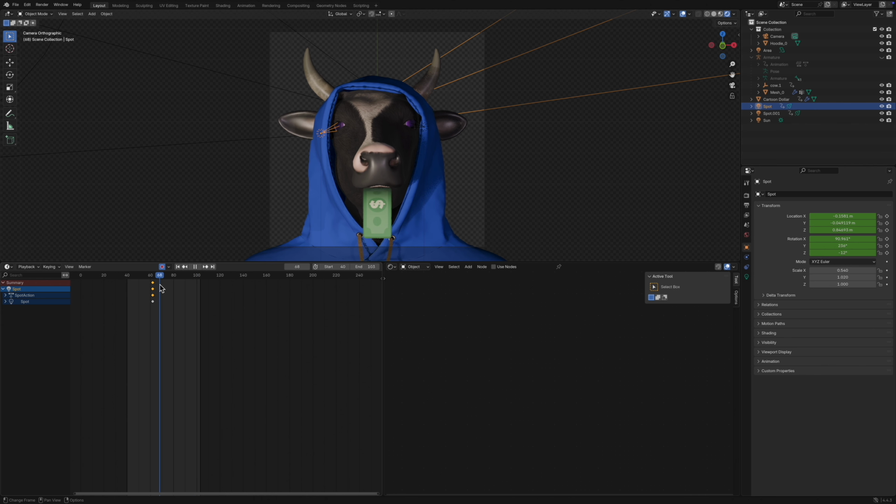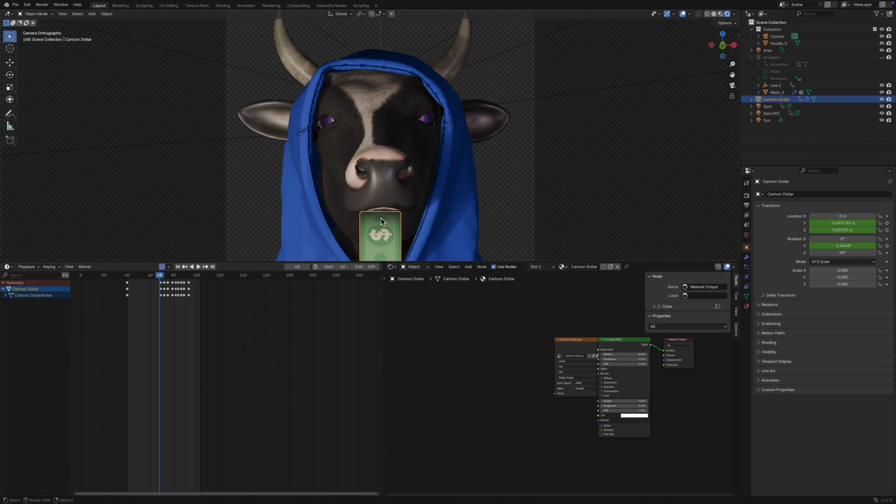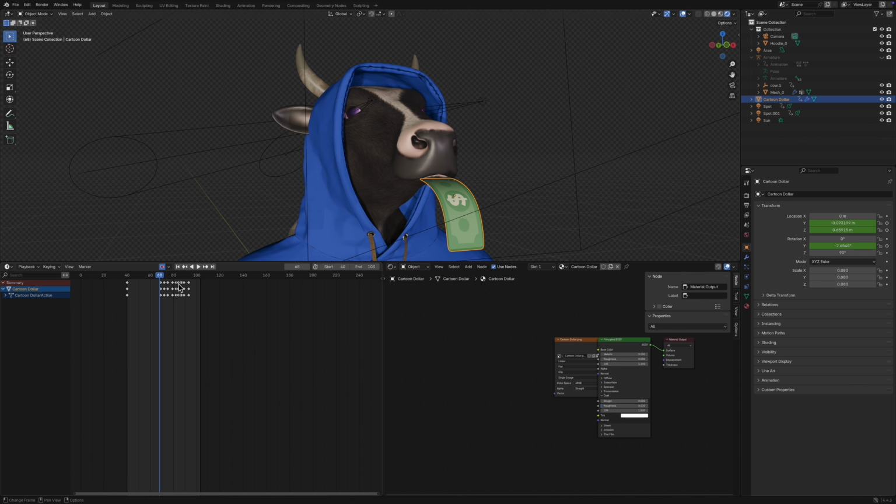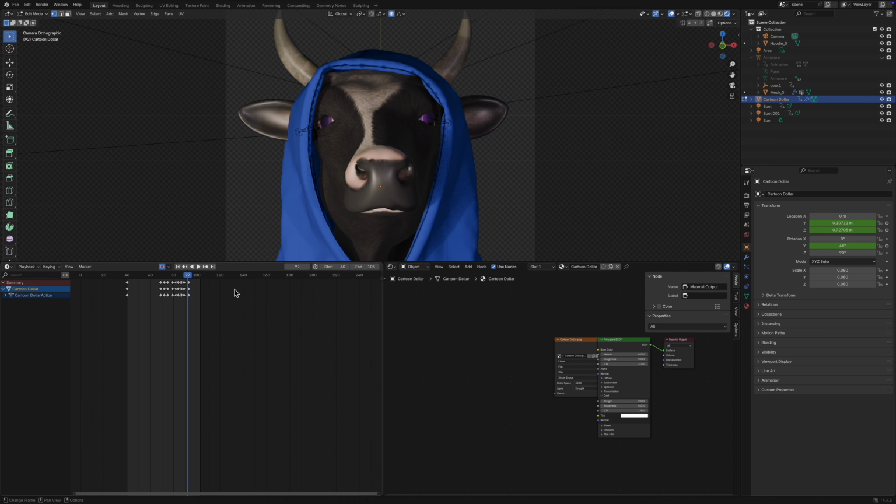As far as the dollar bill goes, this part was maybe the easiest bit to do. Well, I say that, but it became kind of a pain. So this was literally just a 2D image of a dollar. I brought it in here, I chopped it up into these little rectangles, I bent it, I curved it, and then I had to manually feed it into the cow's mouth. And if you look at this at an angle, you can kind of see it pokes out from the neck. It's not very smooth. I just hand animated everything to look good when it's going in, so it kind of looks like it's almost being fed in like a typewriter.